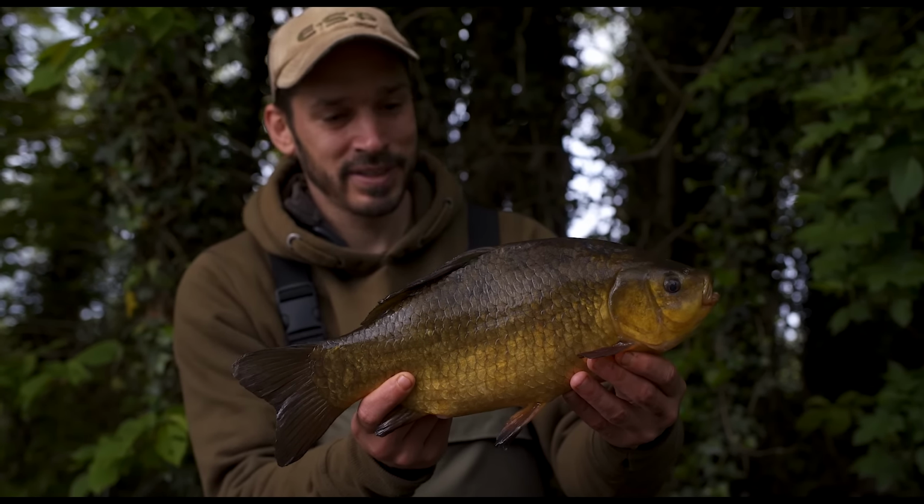I actually created a baiting spoon so that I could get the baits right underneath the trees, where the crucians like to live. You've actually got root systems underneath the trees. There's a lot of willows here, and the root systems are quite complex, and the crucians get right in there, right into the shallow water and the crevices, and you want to drop it there, and that's only possible with a baiting spoon.